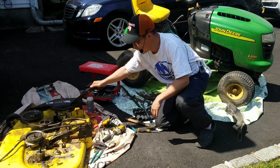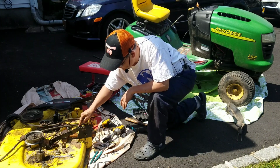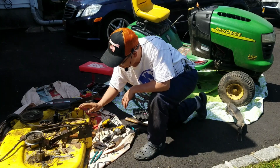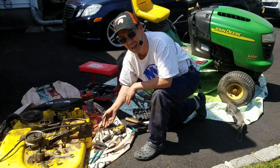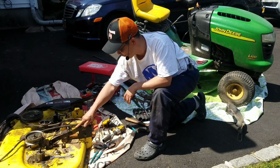These brackets, you want to remember that you want to disconnect the top part so that it stays here instead of removing the bottom part. Because if you removed the top part, it would hang. And if it hangs, when you pull the deck out, it'll get caught. So it's easier if you leave these hangers right over here.